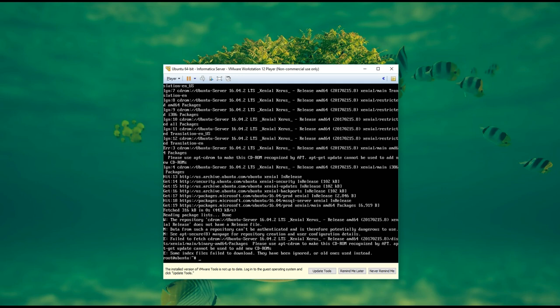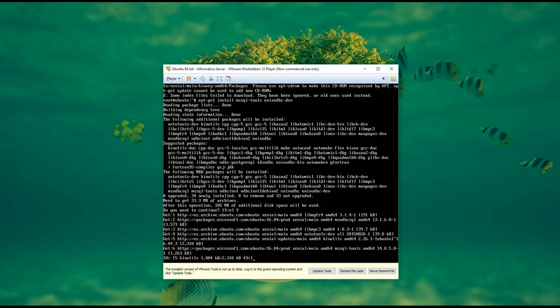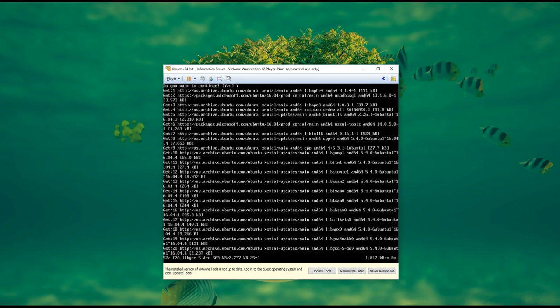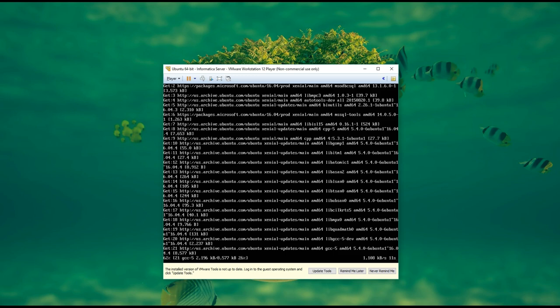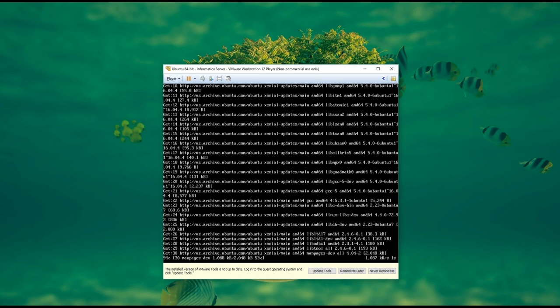All right, now we are ready to install Microsoft SQL Server tools. So to do this, we will execute an apt-get install mssql-tools. And then we'll add in unixodbc-dev. Capital Y to agree to the install. And what this will also install is the Unix ODBC developer package, which we will need to utilize to connect to the database utilizing the Unix ODBC connection.